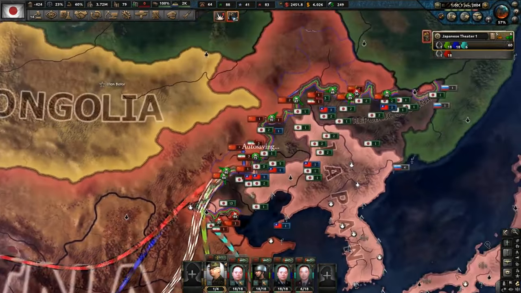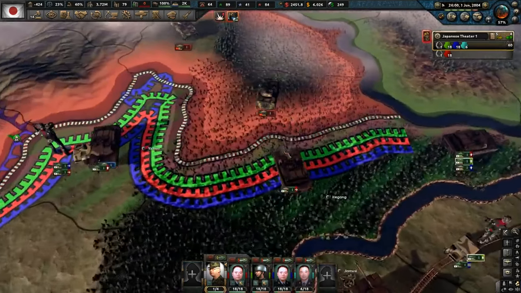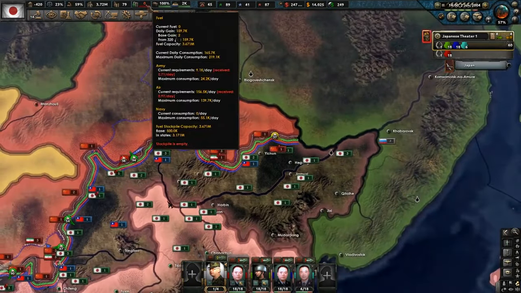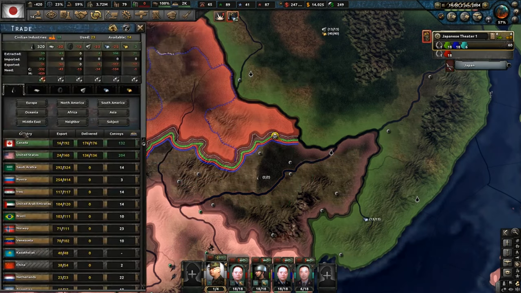Look at this. We've just got them on the back foot. Every time they try to go forward, they keep on going two steps back, which is brilliant. And if we can capture and surround a bunch of them in northern China, that would be fantastic. Looks like the US wants to invest in Japan still. Hell yeah, brother.